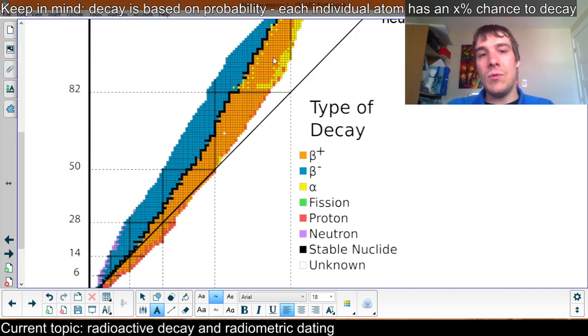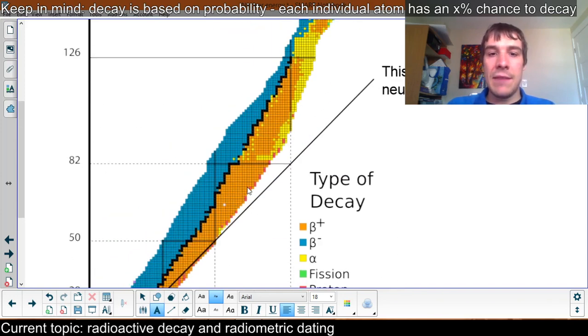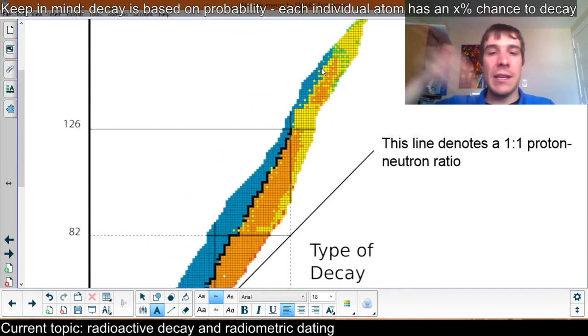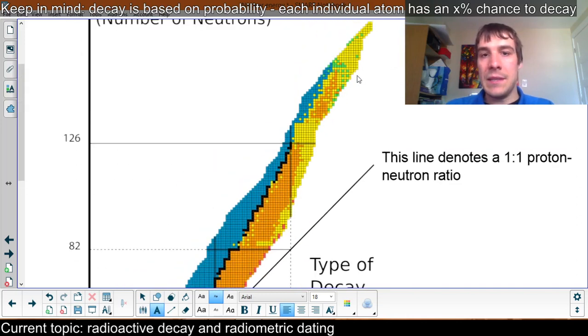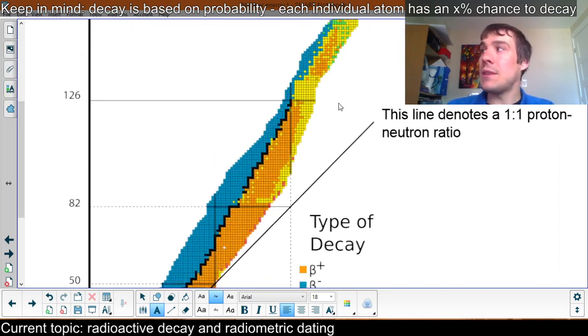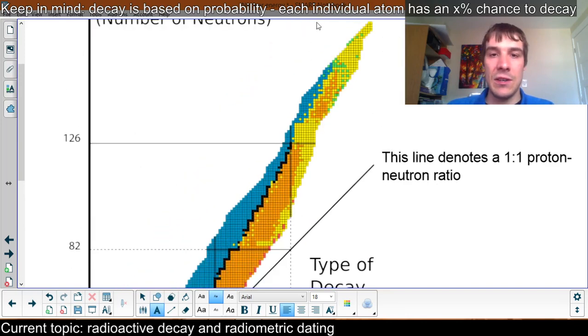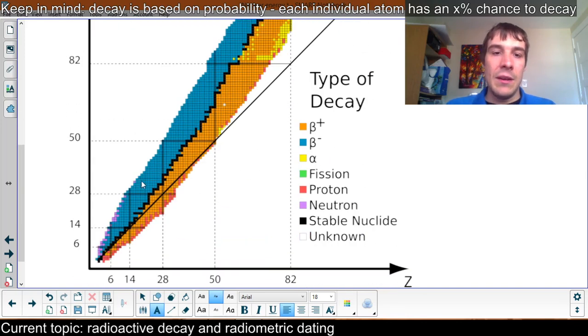If it's got too few neutrons, it'll go the other way. A proton will turn into a neutron, and that's beta positive emission. That's this orange one here. When you get really heavy, you can get alpha decay, where they kick out 2 protons and 2 neutrons. In some of the particularly heavy ones, these green ones, you end up with spontaneous fission. And then there are a few other funky ones, like kicking out a whole proton or a whole neutron, which happens at the edge cases.